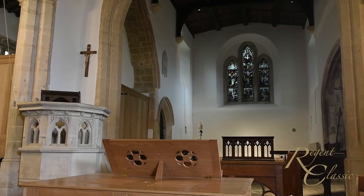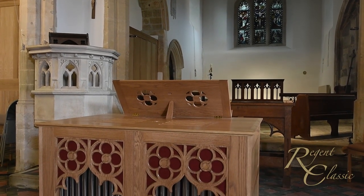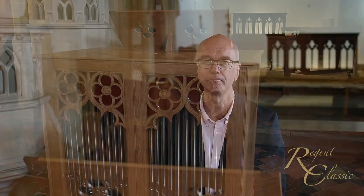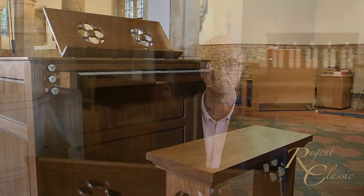Here in the beautiful setting of St Kenelm's Church at Enstone, I'm going to introduce you to Regent Classic's latest custom-built instrument. In this case, it's a delightful standalone chamber organ and a lovely example of the craftsmanship that you'll find in all of Regent Classic's designs. This is just one possible configuration and design, but nothing is set in stone, and if you wanted such an instrument made, it could be constructed exactly to your personal requirements.